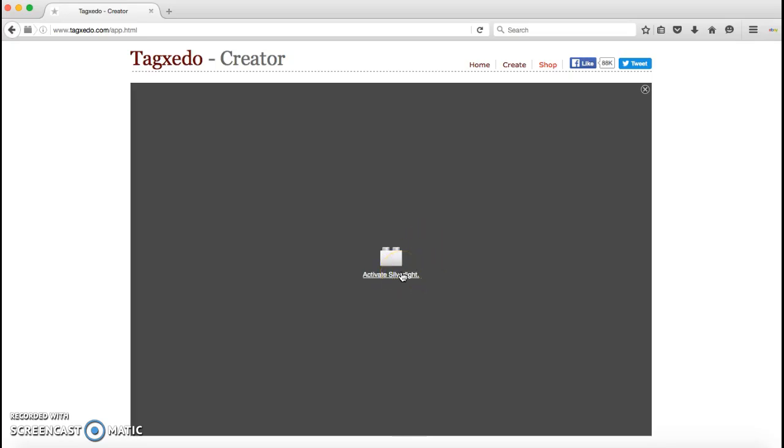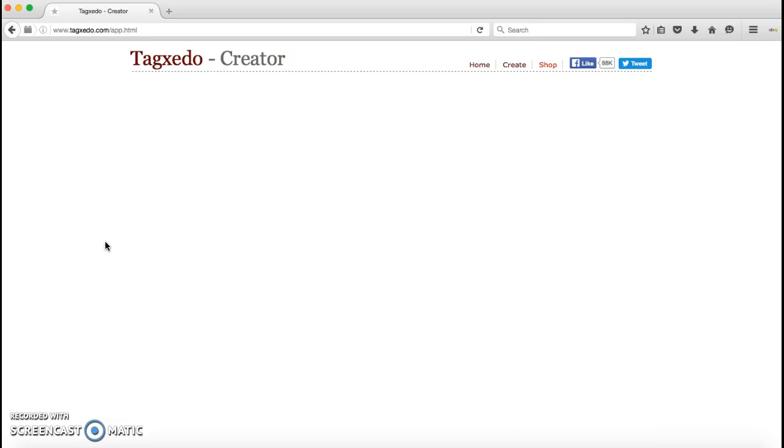You'll have to activate Silverlight, and you'll most likely have to use this in Firefox, which is what I'm using right now. And I'm on a MacBook, so you'll go up here and you'll click Allow and Remember, and that way, next time you try to do this, it'll allow you to do this again. So we'll wait for it to load. Once it comes up, we can start creating this. It's really easy to do.